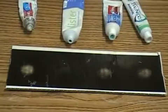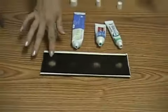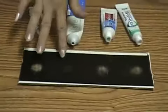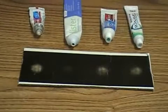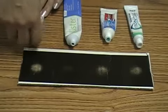Okay, from that point you can already see the difference between the four different toothpastes. You can see this one is the most damaged, this is second, third, and fourth less. So that means our toothpaste is very good and will not damage your teeth.